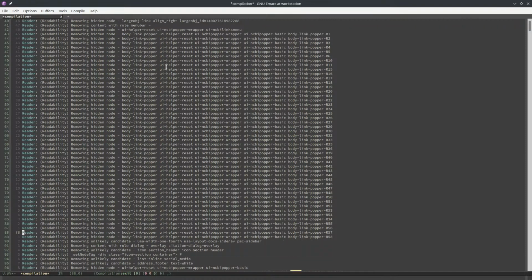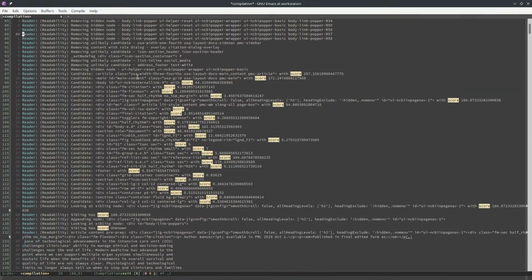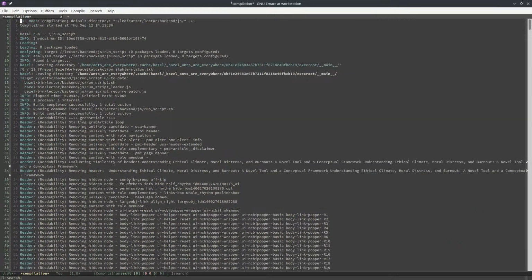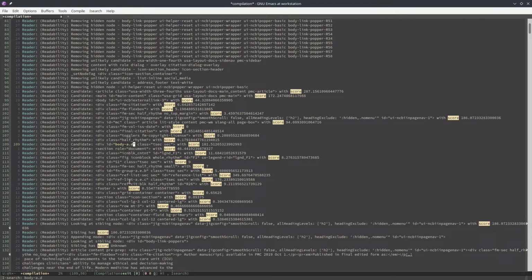So this removes a bunch of hidden nodes. And where's body? So body AD's score hasn't changed. But now we have this new class, jig something or other.